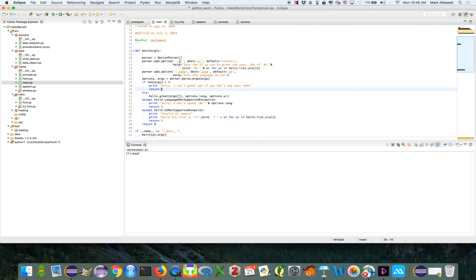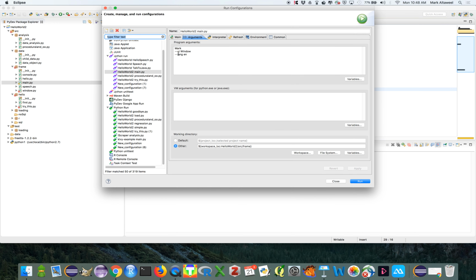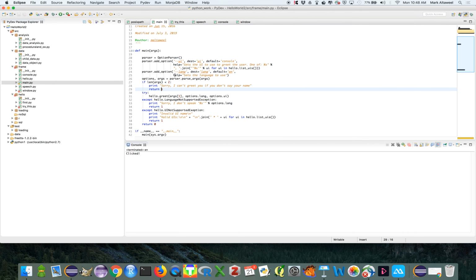It's going to then interpret the interface that's going to be used as well as the language. So those are options that are added, if you recall, to the run configurations. So user interface and language, lines 2 and 3, and those options are added, and then those arguments are going to be parsed, and based on that, it's going to tell it to do the greeting.